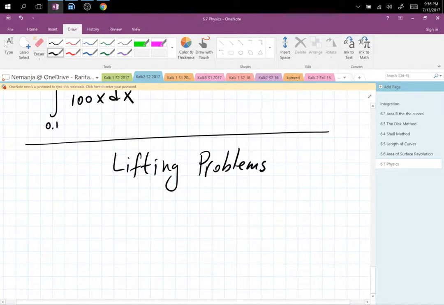This marker is 16 grams in mass, and when I lift it from the desk, I lift the entire marker, so I need to beat those 16 grams. How much force do I need? Well, the force is going to be mass times the acceleration. The acceleration that I have to beat is gravity. So it's going to be 16 grams times 9.8 meters per second squared. You can work out the units and see what force I need, and you don't use more force than that. That's the force that you use. And then force times the distance of how far gives you the work.